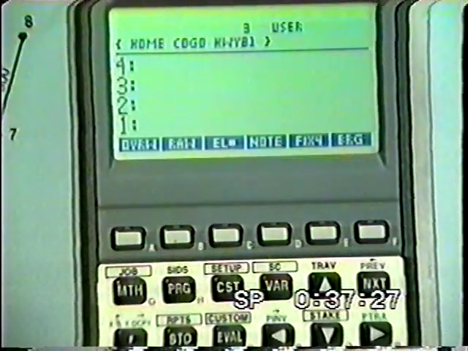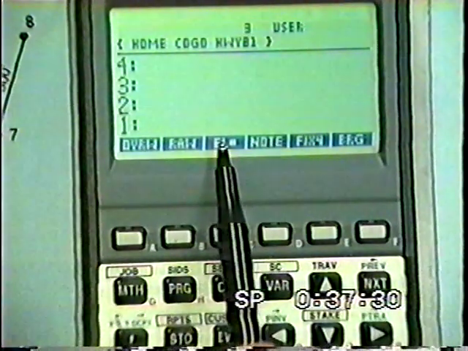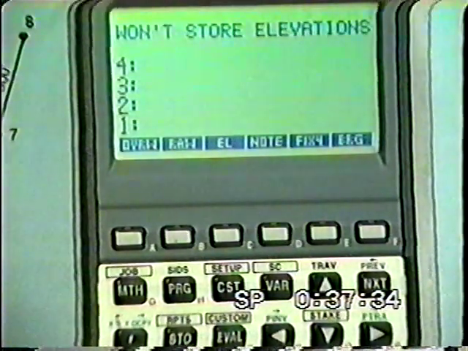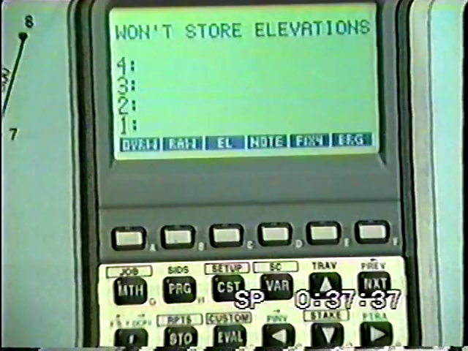And we turn elevation off. We see it's on here because there's a box after elevation. So we press the soft key C under elevation, and it says won't store elevations.